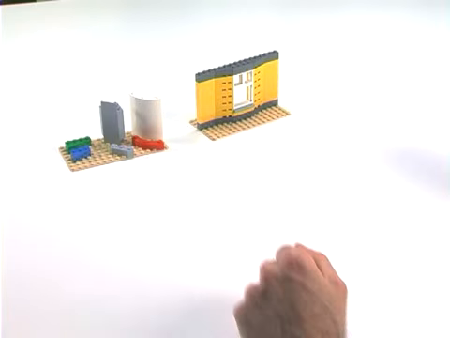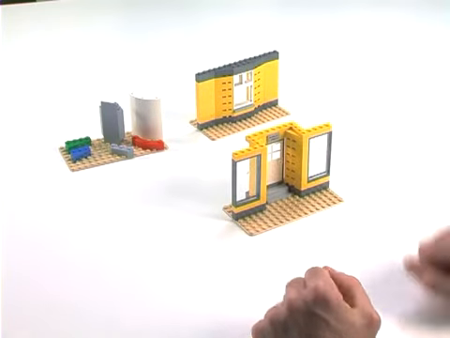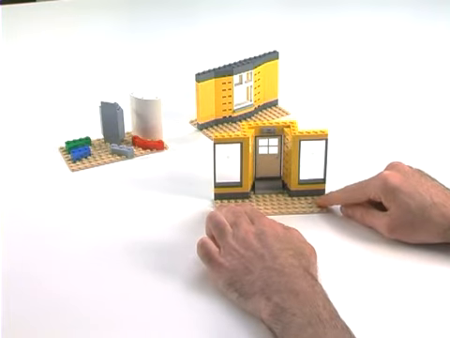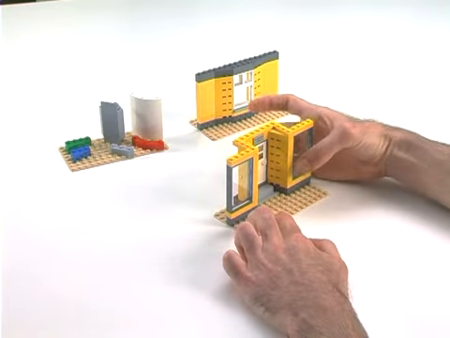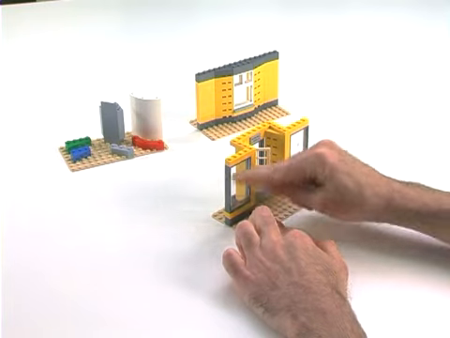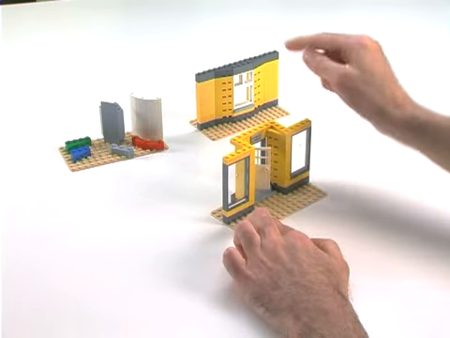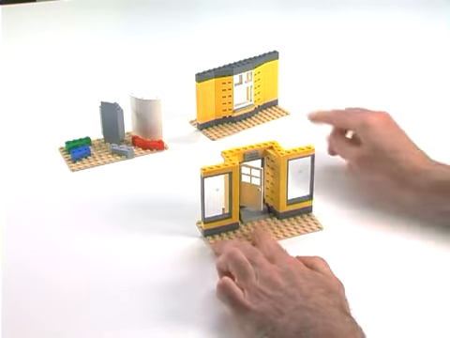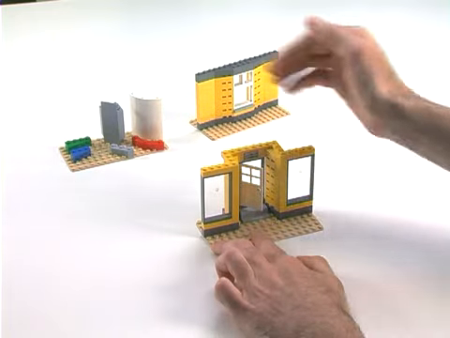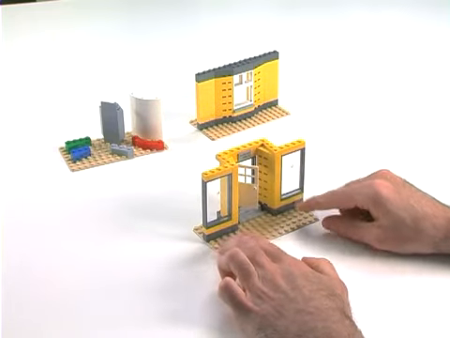But sometimes you don't want to build out. You need something to go in. That's where this comes in. You've got a doorway going into a cute little corner shop. You've got the shopkeeper going in there. And we've got these beautiful windows out here. And it's using the exact same element as back there, but now instead you're having it go in instead of out. So you can do lots of neat things with those shapes.